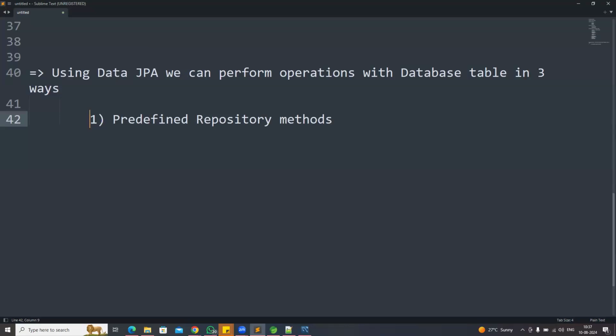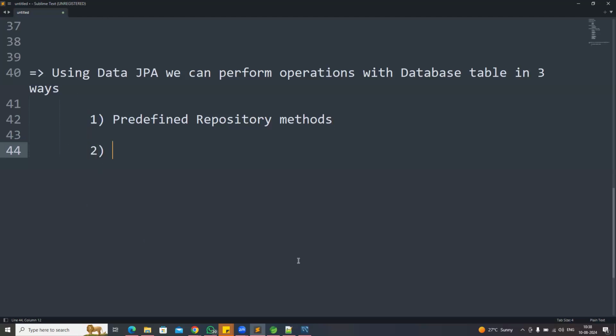What is the meaning of predefined repository methods? Save method, save all method, find by ID, find all, delete by ID, delete all. Like this, there are several methods available, and using these methods you can perform the operations. But with these predefined methods, we can't satisfy all the requirements.